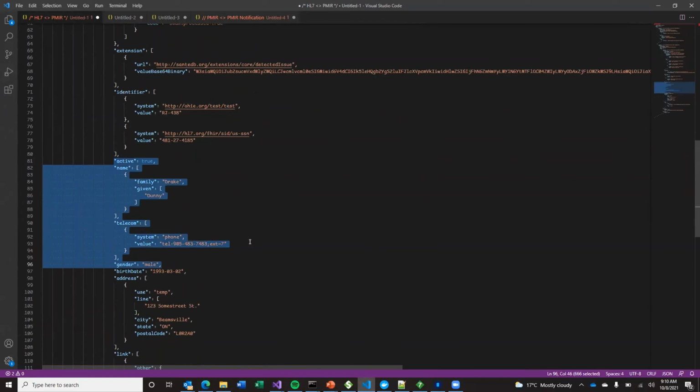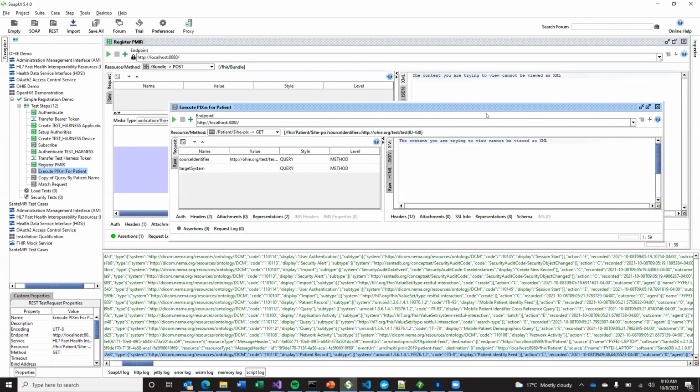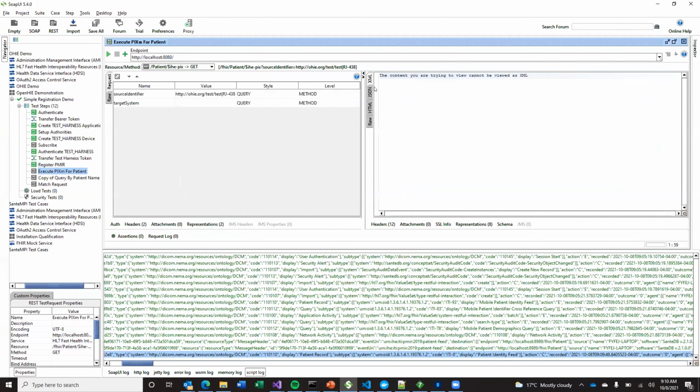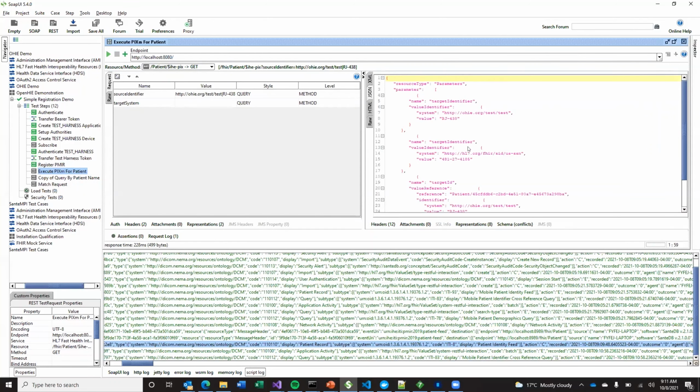And again, we can then query back our patients. So for example, if I have a client that's using PIX-M, they're able to access the FHIR patients or the HL7 version 2 registered patients, and they're none the wiser of which format the original patient was registered in. So really it supports a heterogeneous standards environment.